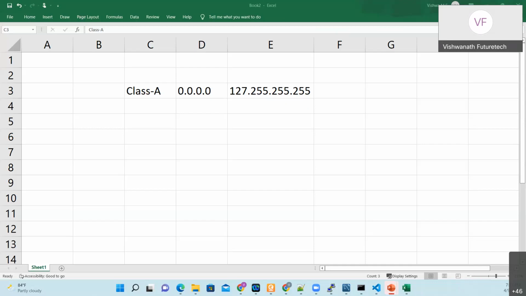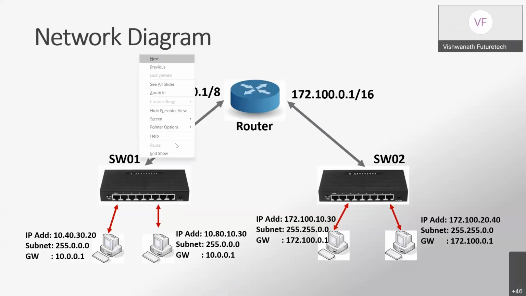Basically, in basic networking, there are three important components: the PC, the switch, and the router.